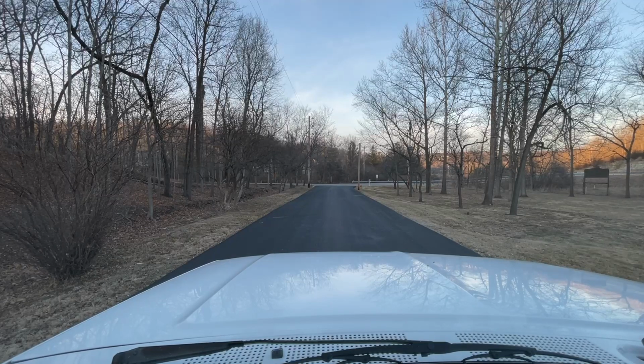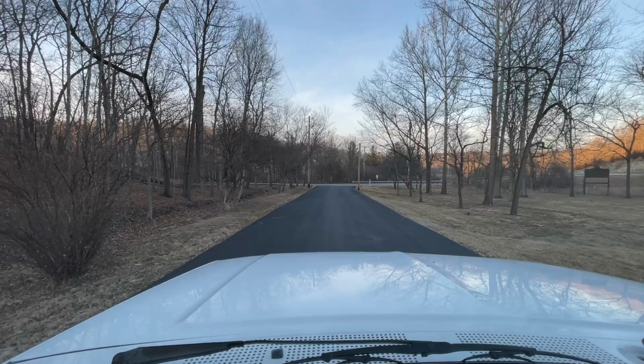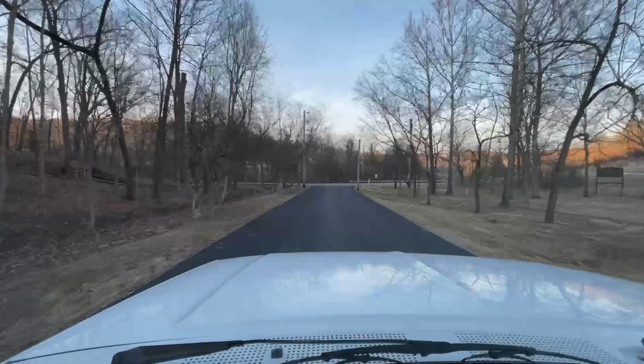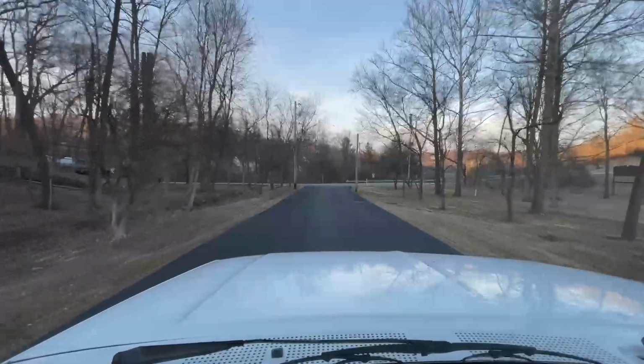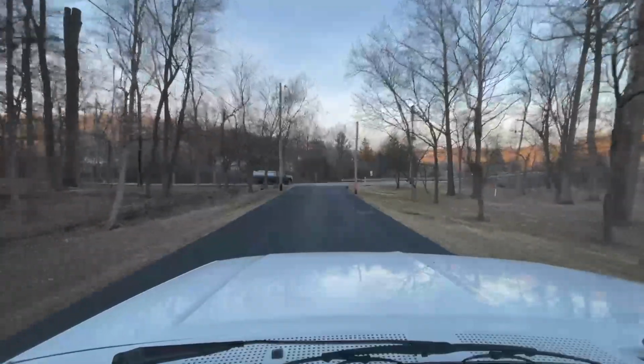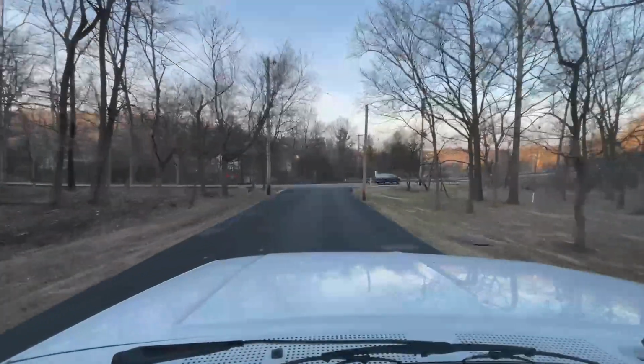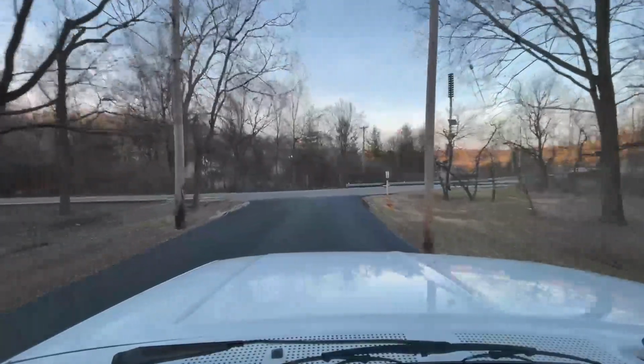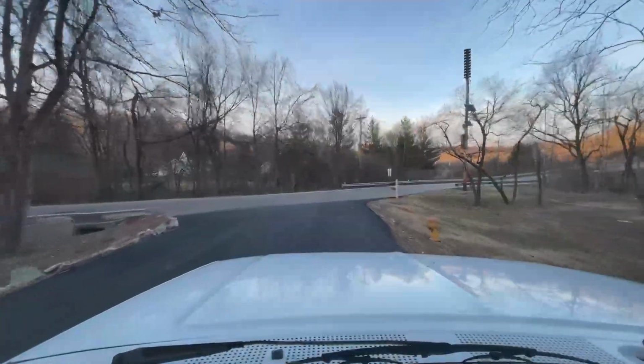I'll pop the parking brake here. Goes right into first gear with no hesitation. Doesn't click, doesn't hesitate or grind or anything. We'll take off and head up the hill so we can hear the 7.3 run. Well, let's put the 5-speed through the gears so you can hear for yourself how there's no issues with anything on this truck at all.